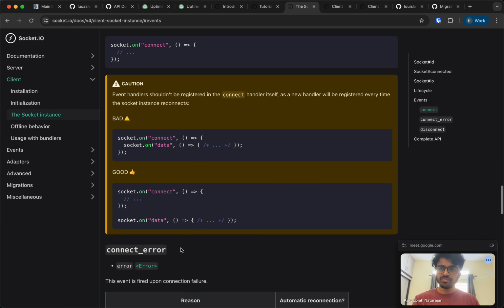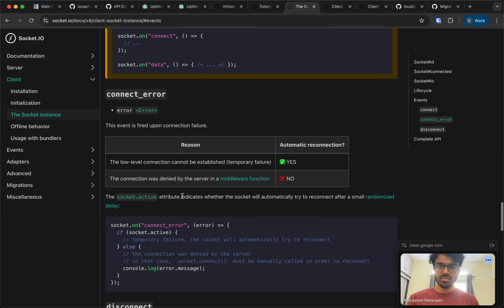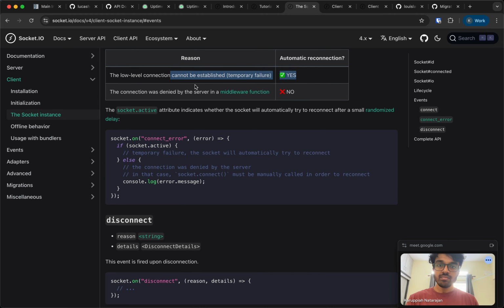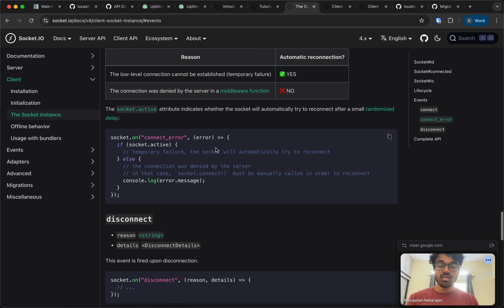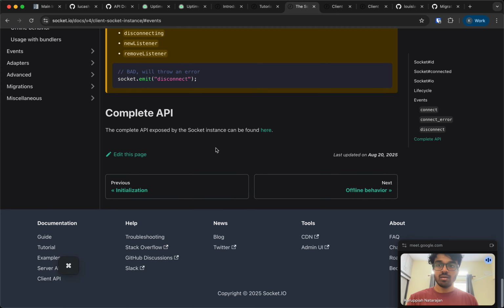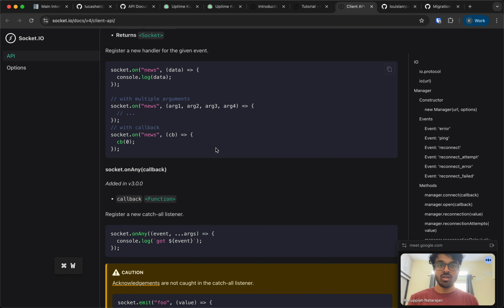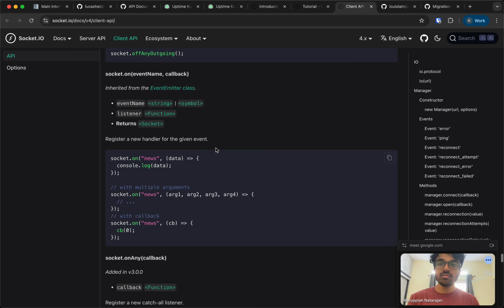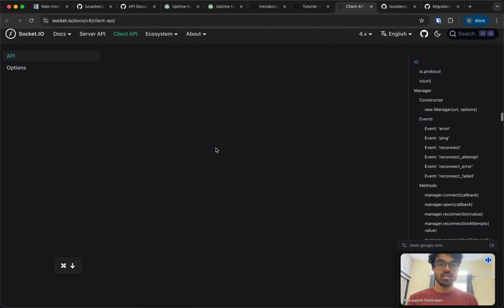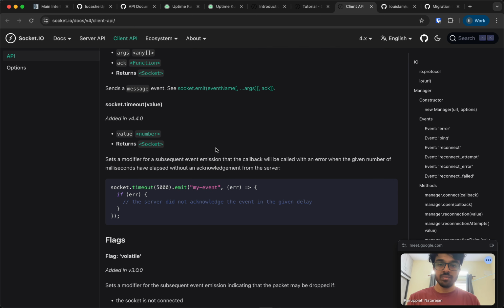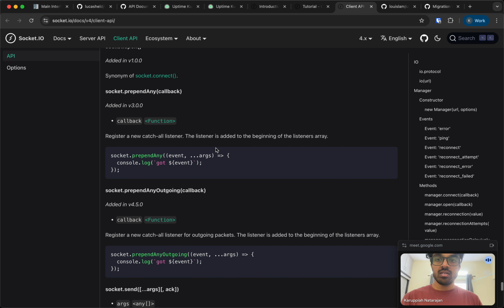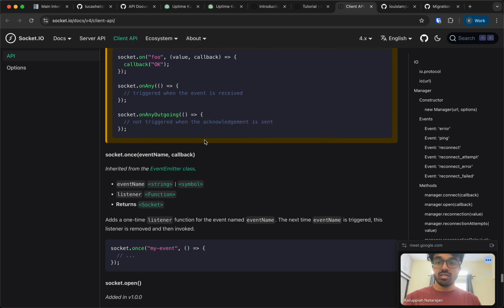lifecycle, client server instance only. Okay, I'll check it out. Okay. I'll come back for this and engine IO and all that. So this is an example of the client API. So yeah, and you have prepend any and whatnot once.